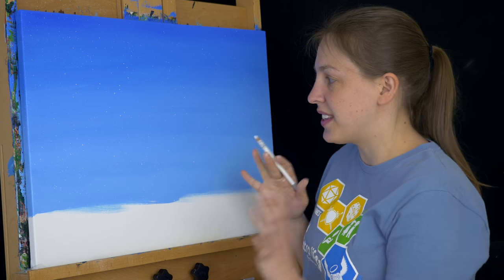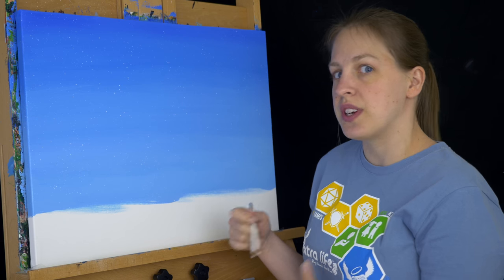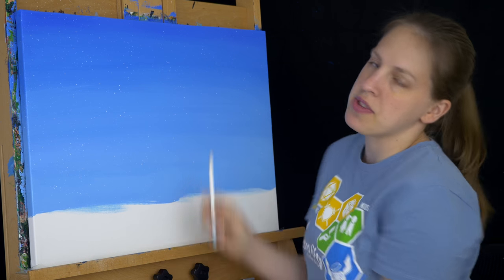Everything is very dry so it doesn't accidentally scrape up while I'm drawing or erasing any chalk, but the next thing I need to do is start drawing some things in. So I'm going to go ahead and redraw my horizon line down here, and then I'm going to start to draw in the halo as it comes up through the center of the painting.